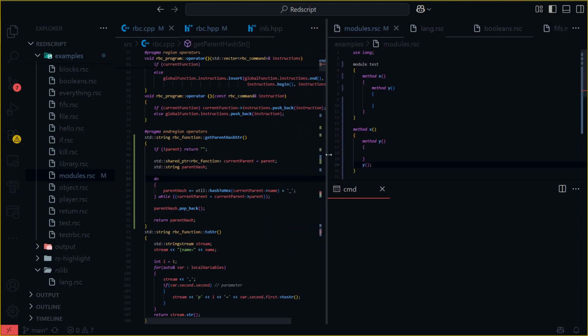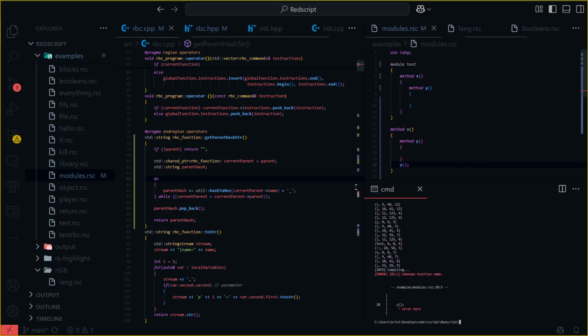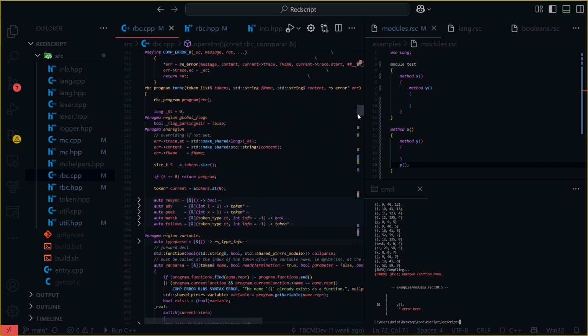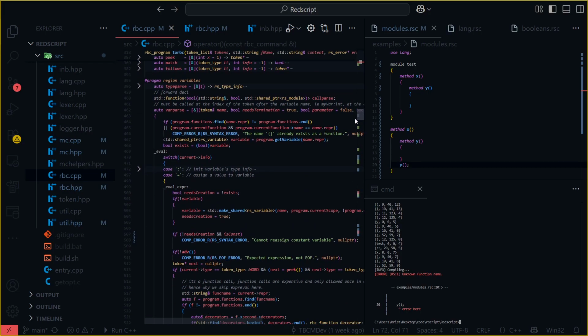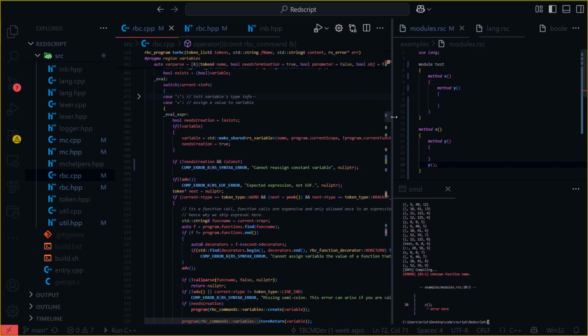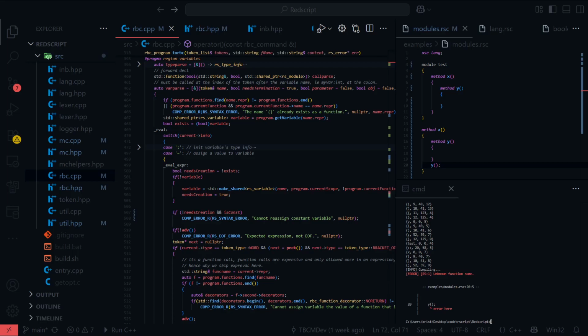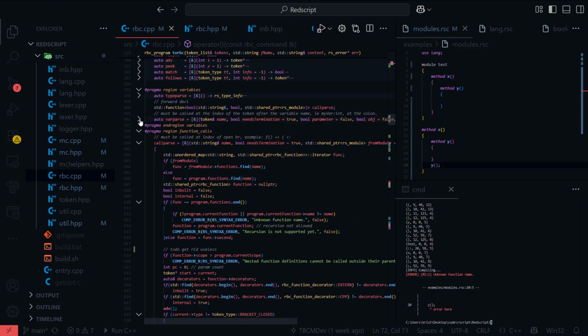And that's an error because we need to go to where we find functions. Hold on a second. We're going to go back to here and we're going to change this so when we look for a function down here, as you can see, if we're in a module, we know where to go and look.